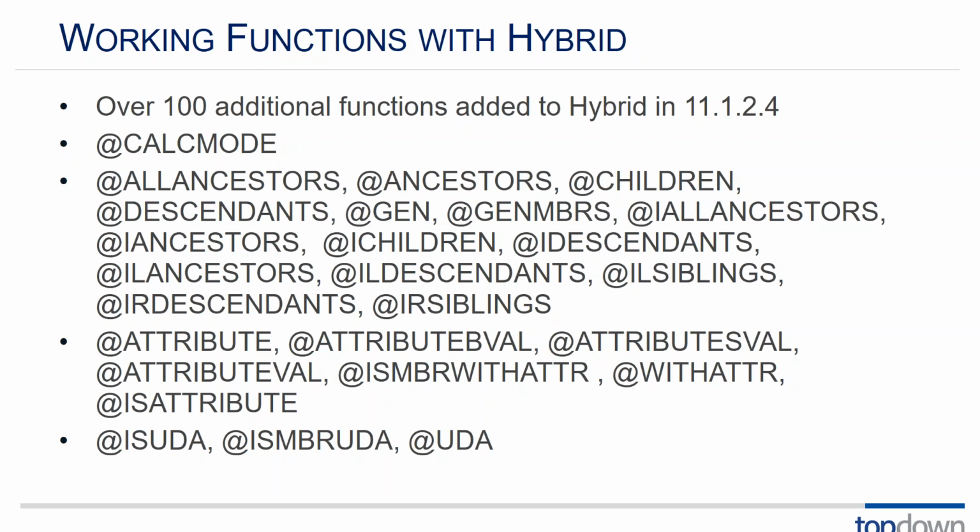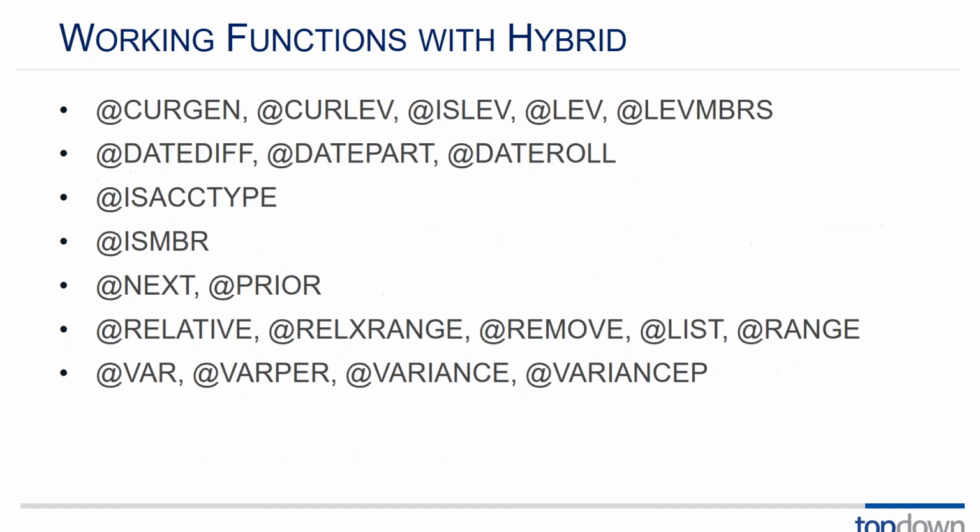So again, what it means is that if you have an upper member in the dynamic calc in a sparse dimension, you can use this type of calculation there, and it will work. It will use the hybrid aggregation engine. So you can use UDAs. Next slide, please. I use a lot of UDAs, a lot of attributes.